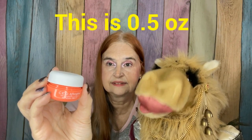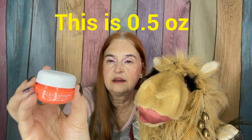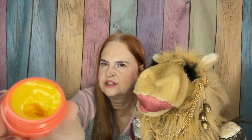Next up is a product from Sunday Riley with a price of $65 for 1.7 ounces. This is a cream. I've tried some products — face serums and things from Sunday Riley — and was very pleased with them, so I'm excited to get to try this particular product. It's called the Sunday Riley CEO Afterglow Brightening Vitamin C Cream. And it says that it is yellow — when they said yellow, they weren't kidding. Wow, that is yellow! It has a little bit of a tart or woodsy scent to it. The booklet says this sunshine yellow gel cream with vitamin C makes skin dewier, more even-toned, and brighter.